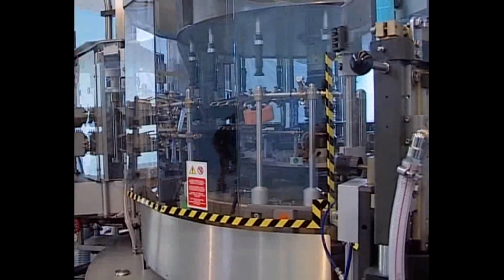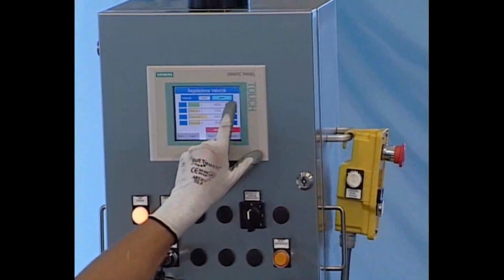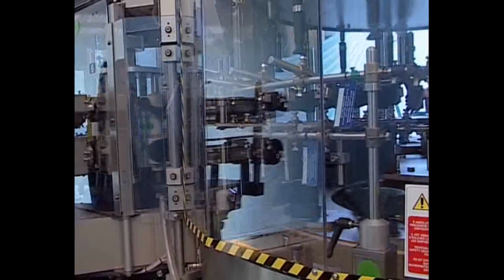These operations are quickly and safely carried out with great ease thanks to the open accessibility to every part of the machine, and this truly reduces the setup time.